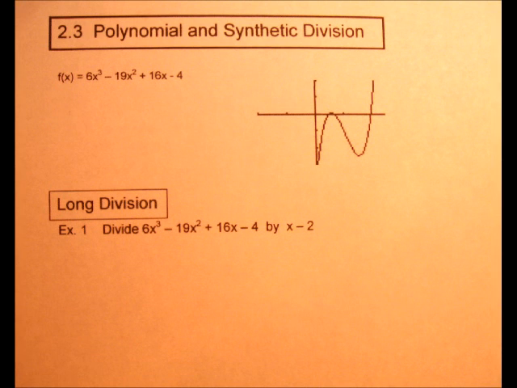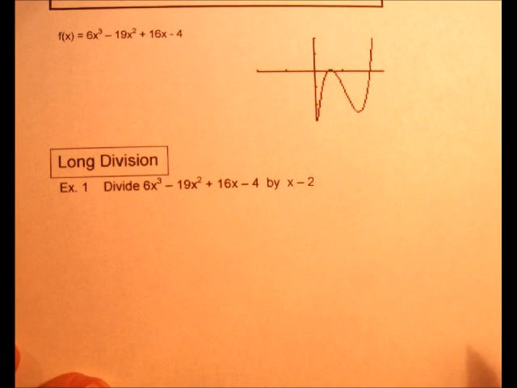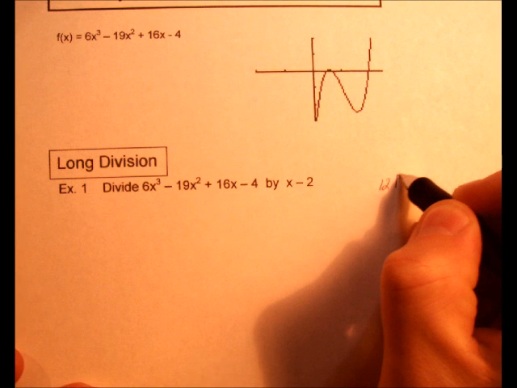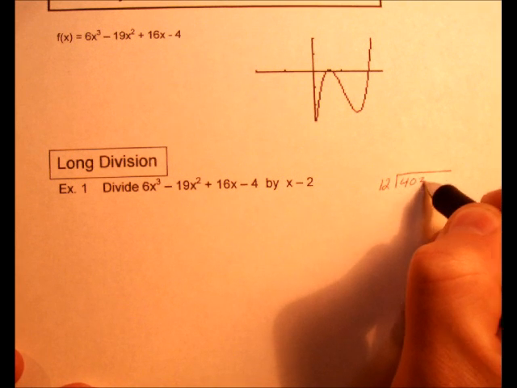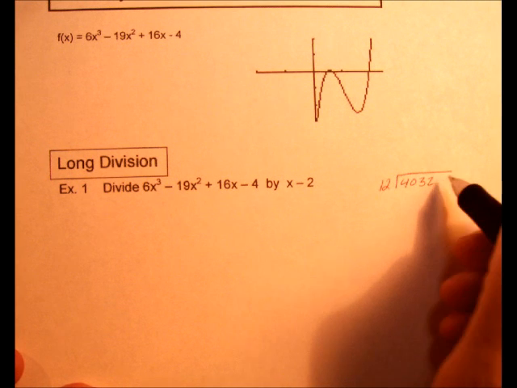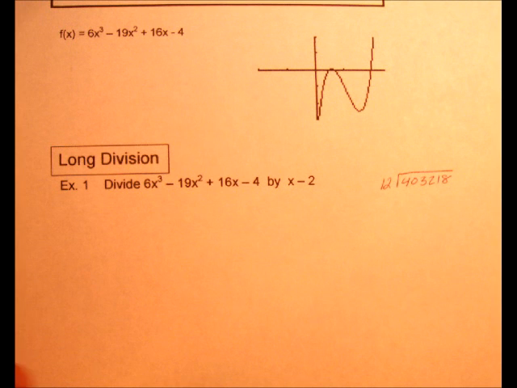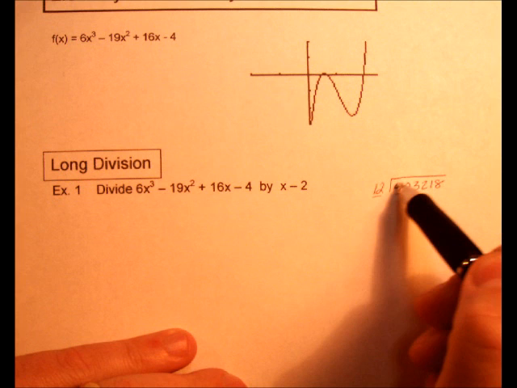The first thing we're going to start with is this long division by x-2. Now let me just do a quick review of what you did back in elementary school. When you had something like 12 divided into 403,218, something like that. We would go through, say 12 goes into 4, well it doesn't, so we skip over that one.